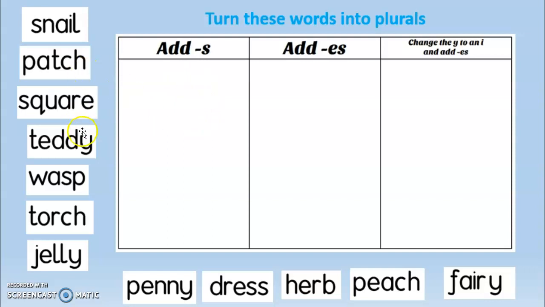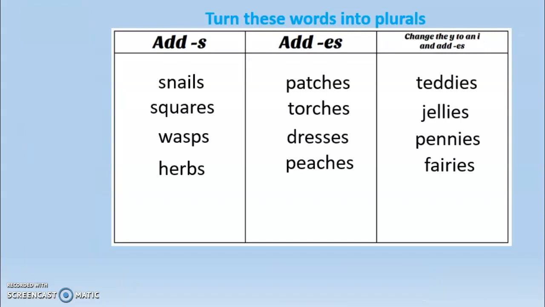And then we do the same for all the other words. So remember, you're turning the words into plurals. So have a go at doing that activity. Pause the video before we go and check the answers together. How did you get on with those? I hope you all understood the rules. I've sorted them all under the correct headings now, so hopefully you got those too.